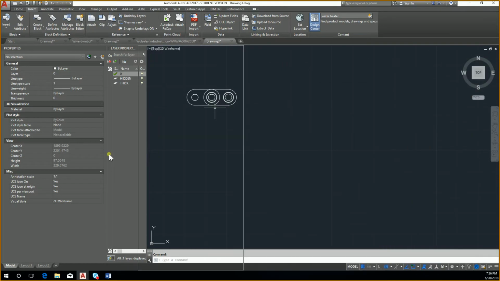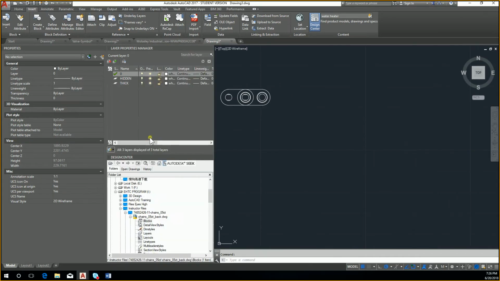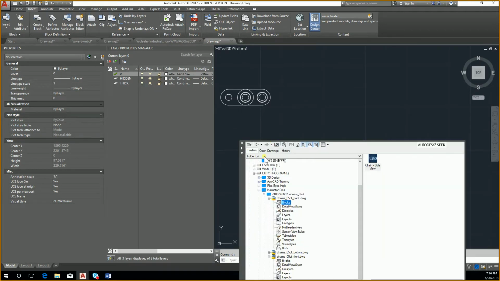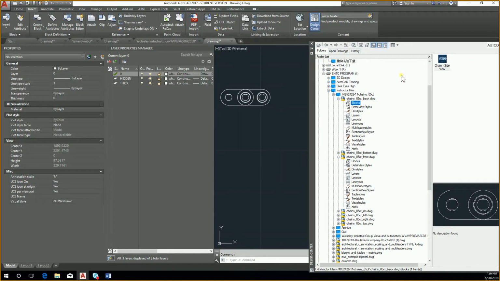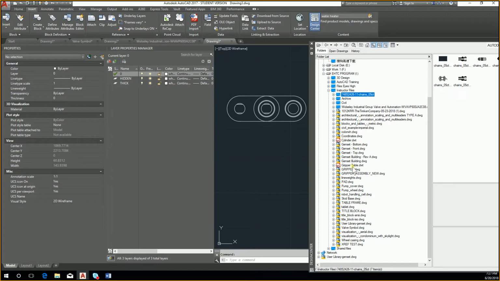So how this works is, it's essentially a block viewer. As I just downloaded that one chain drawing, I quickly made a block out of one of the views. This is now within my block package. So you can also jump to any other packages that you might have created a lot of blocks in.